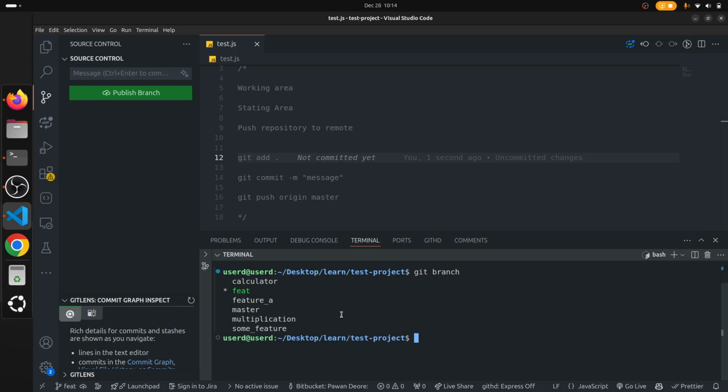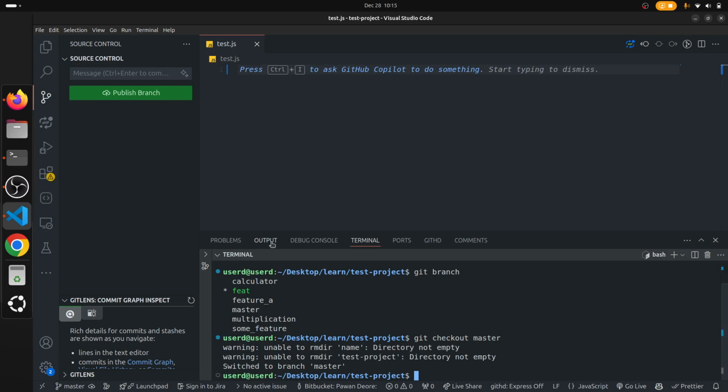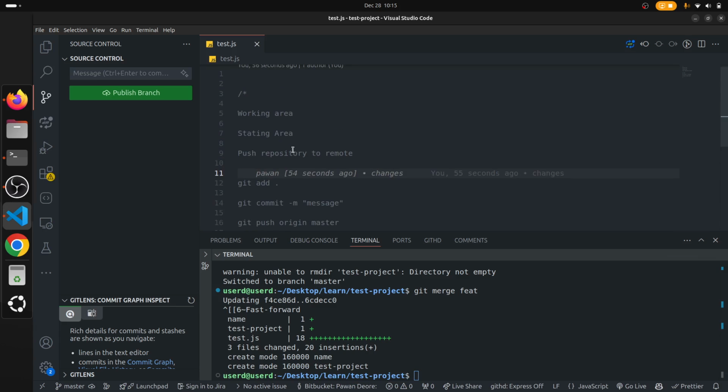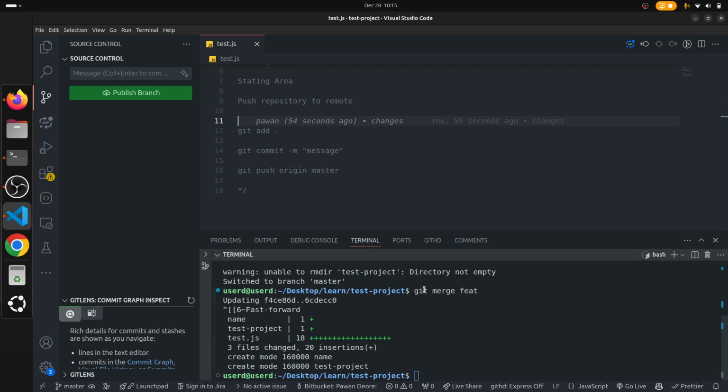And you want to merge this feed branch into the master. So if I switch to the master branch, right? So git checkout master, I won't have those changes, right? Because those changes were only on feed branch. So to get the changes in the master branch, I need to merge that branch into master. Okay, so you need to switch to master and then git merge and the branch name, that is feed. So as soon as we run that command, it is saying updating, and then 3 files changed, and also you can see we got the changes right here. So that's how you merge 2 branches.